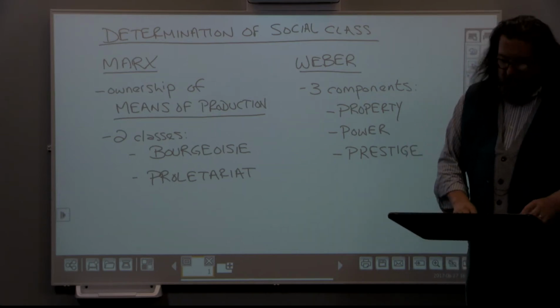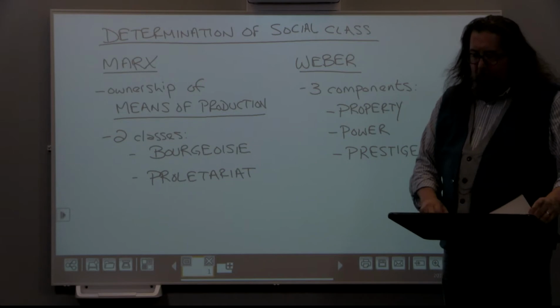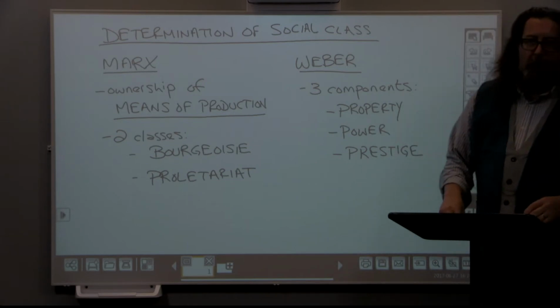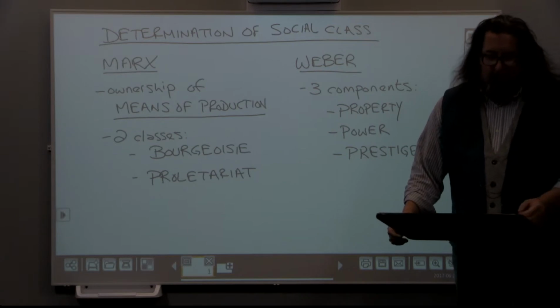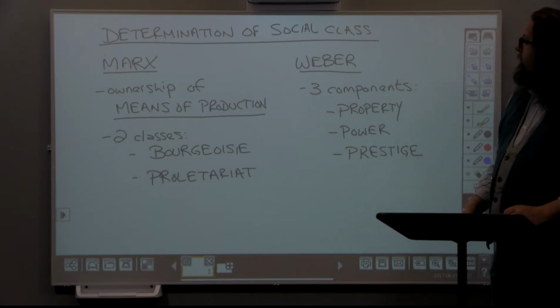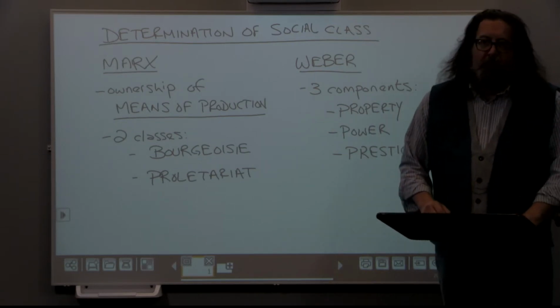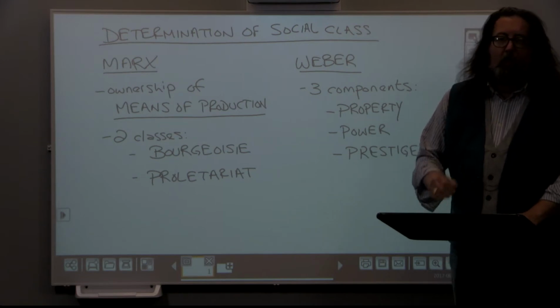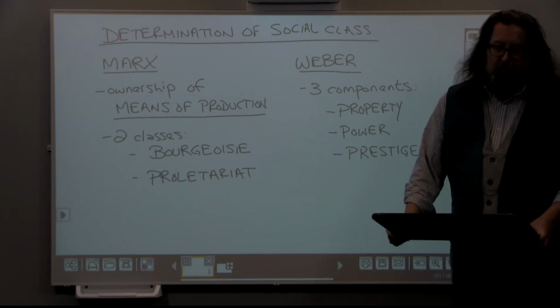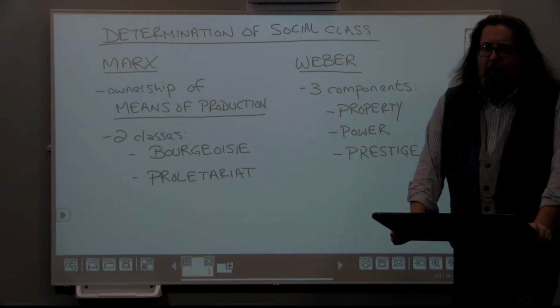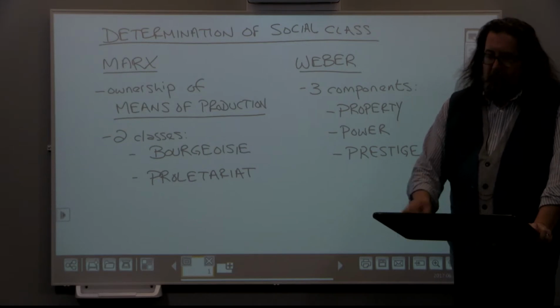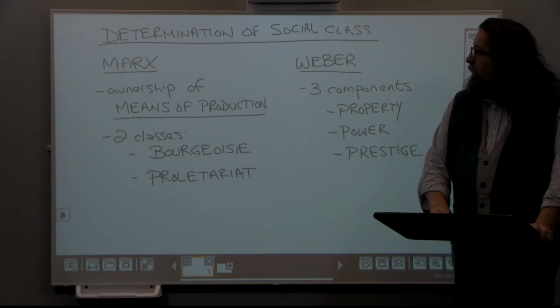Okay, let's take a look a little more specifically at social class. There will be a future module about this, but we can lay some of the groundwork now. When we talk about the determination of social class, what determines who is in what class, we can basically look at two major theoretical bases, and they come from two of the people we discussed when we talked about the history of sociology, Karl Marx and Max Weber.